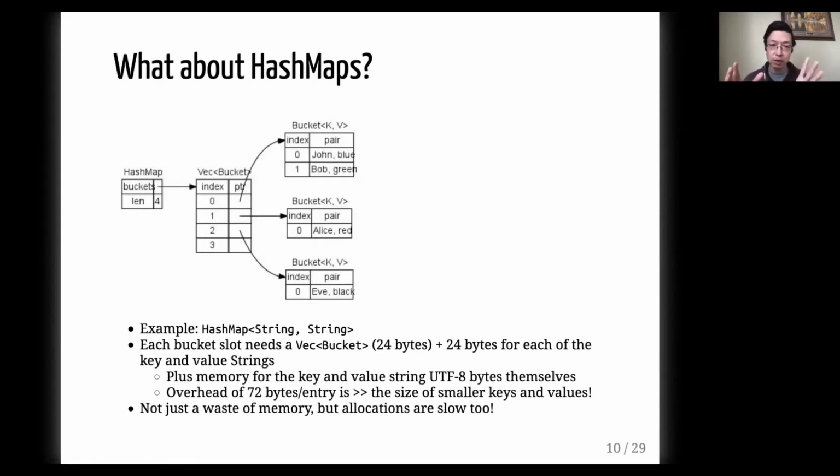And now let's assume that each bucket has one entry, for the case where there are no collisions. Then if you add in the pointer for the bucket, which is basically like a vec, right? It's like a list. So that pointer actually takes up another 24 bytes, meaning the overhead is up to 72 bytes per entry.